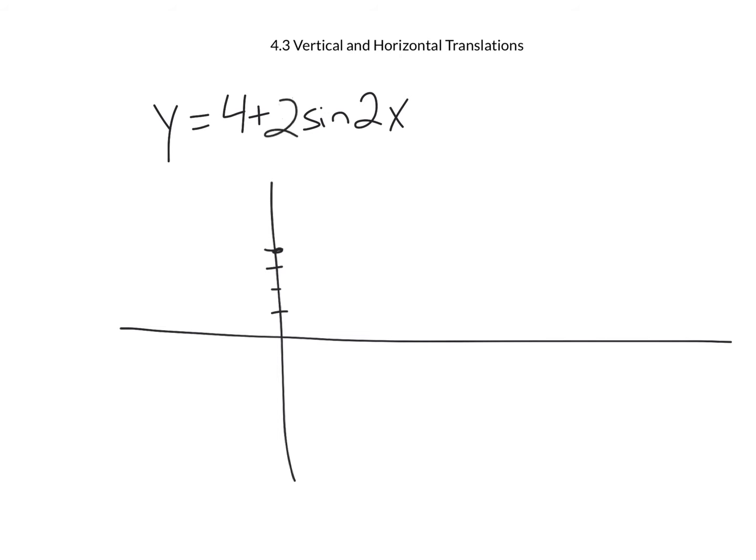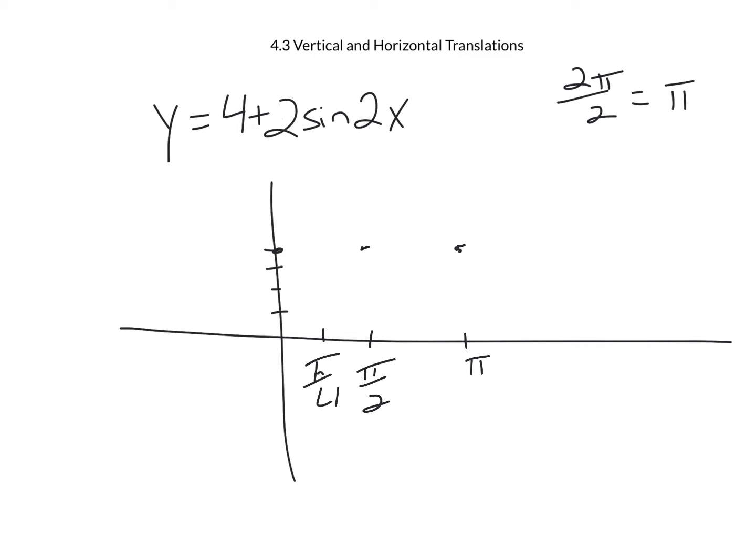The 2x here represents what? So our period is going to be what? 2 pi over 2, which is pi, right? So one motion of that is going to go the length of pi, okay? So we'll call this pi. This is clearly not drawn to scale, but I want to make sure that you're able to see the movements of what's happening here. Also, halfway between is going to be pi over 2. And halfway between 0 and pi over 2 is going to be pi over 4.